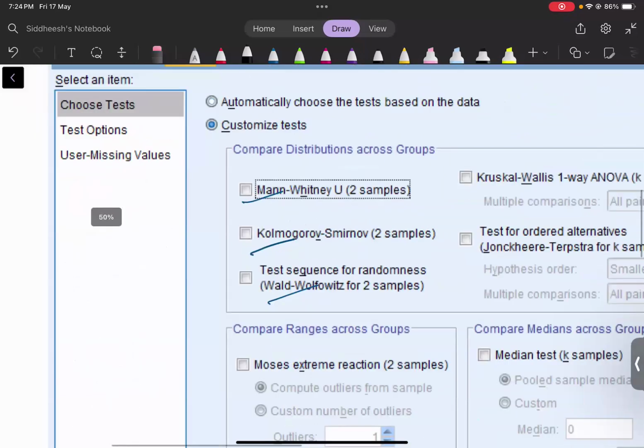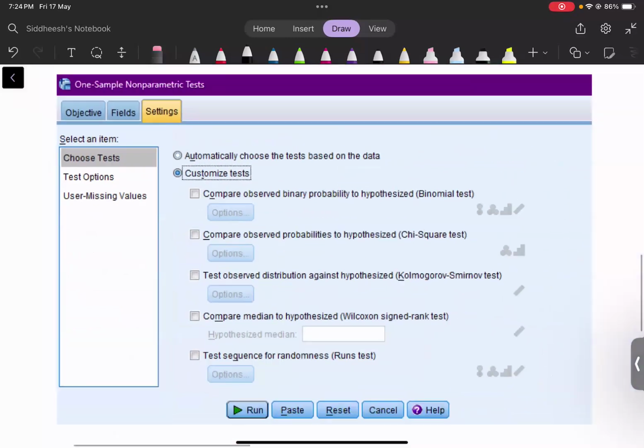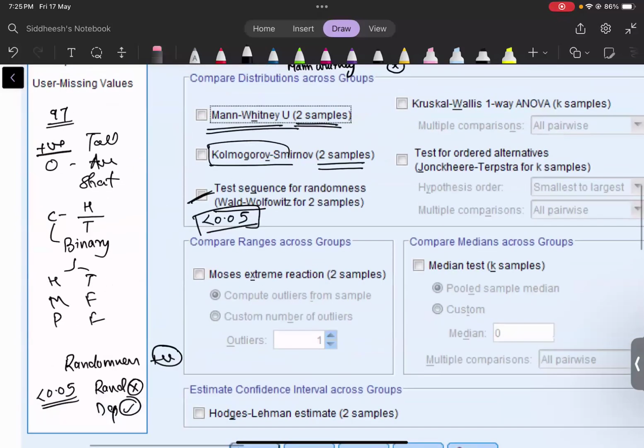Okay. The next thing we can take is the one sample t test. If you can recall the Wednesday class in which we were applying the one sample t test. In one sample t test, we applied 0. If you can remember, the test value was 0, right? If you want, you can put your hypothesis value as well. Now, in this entire test, just focus on two parts: the one sample t test and the randomness test, the run test. Correct? This is one test. This is for the one sample t test, the above one for the two sample t test.